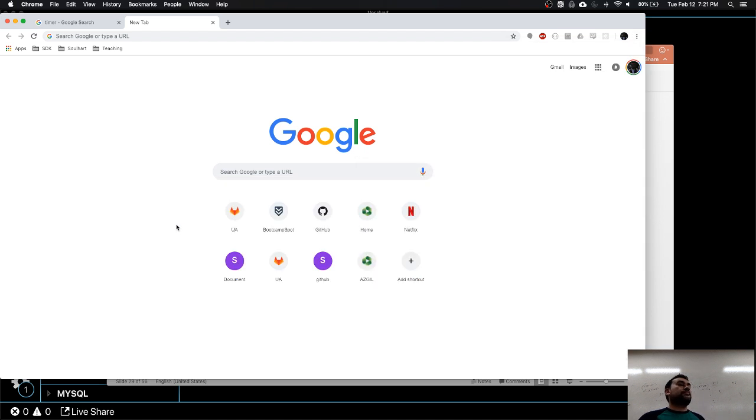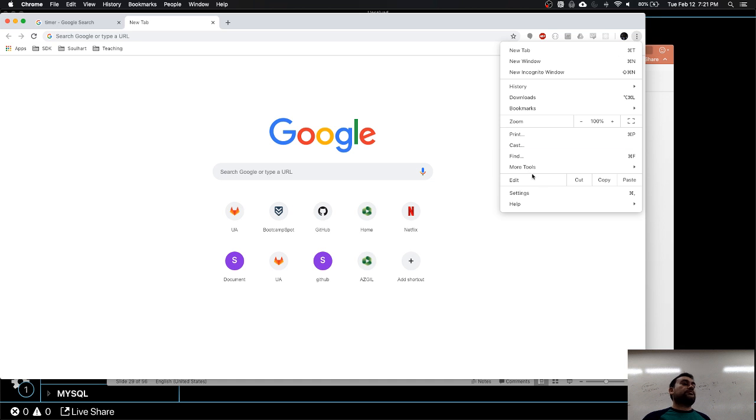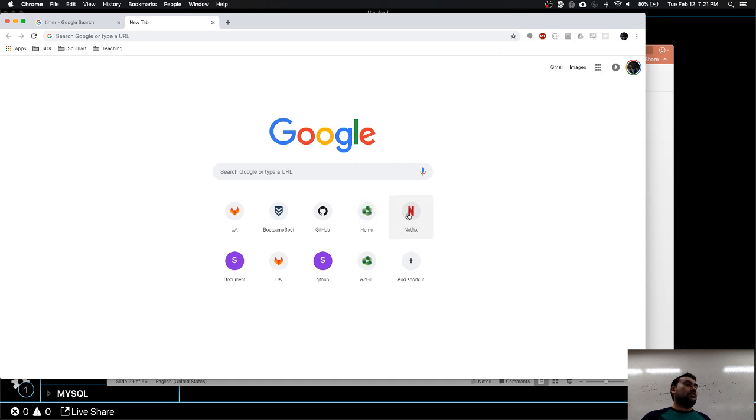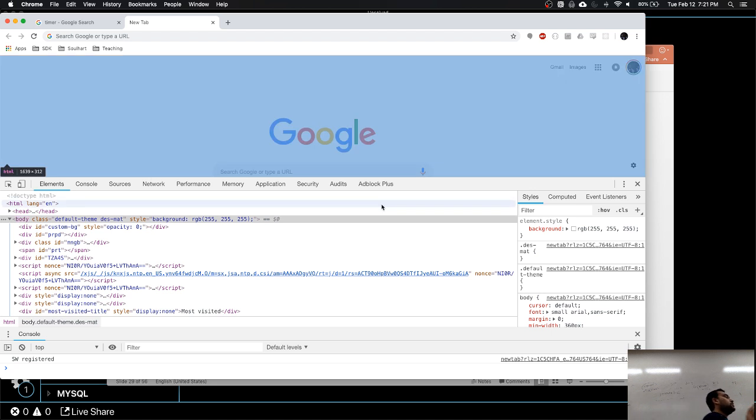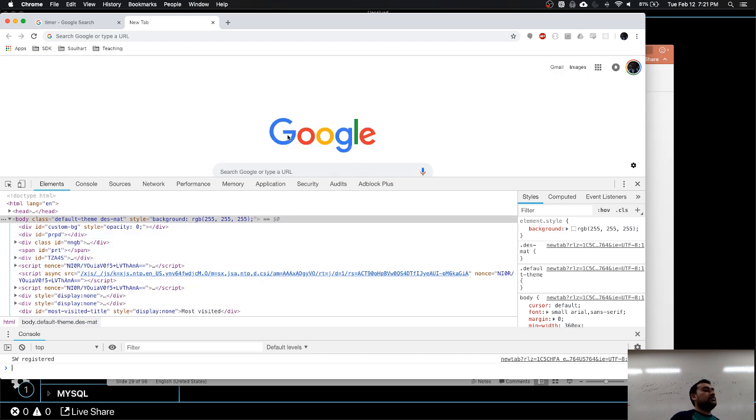It brings up the same window. There are a few more tabs over here, but we'll look at those later, especially the console. That's the other one we'll be using when we get to JavaScript. For HTML, you use the elements tab, and then you can go through and see what's going on.